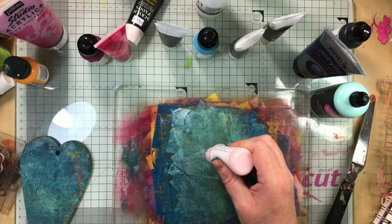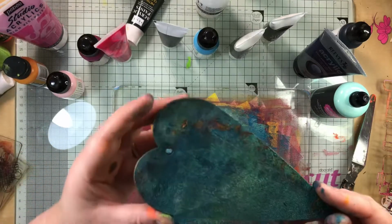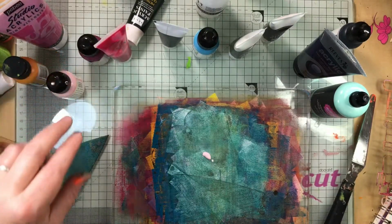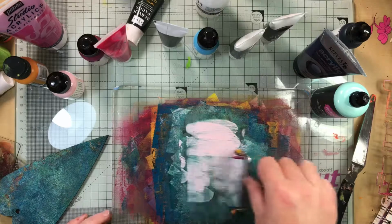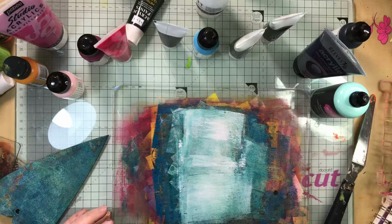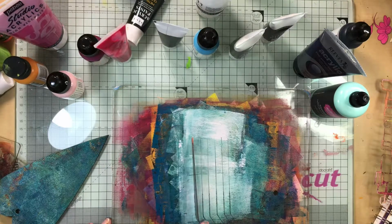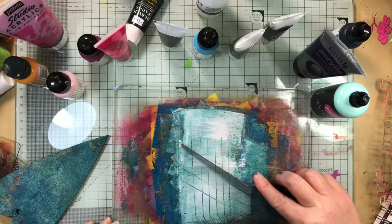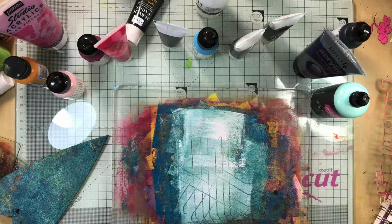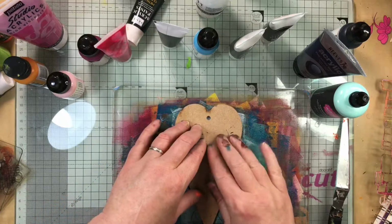I do really want that pale pink. I've managed on that layer to lift, I rather like it. And you see how I've lifted a whole load there. And that's off this bottom edge of my plate. I rather like that. Right, so this one, because I've taken more of the other paint off, is coming out more pink. And then I'm just literally, I mean, you can use what you want to make the shapes. I'm just doing this because it's easy. It's a nice simple way to make patterns. And it doesn't matter that they're not entire, it's just adding texture to the piece.